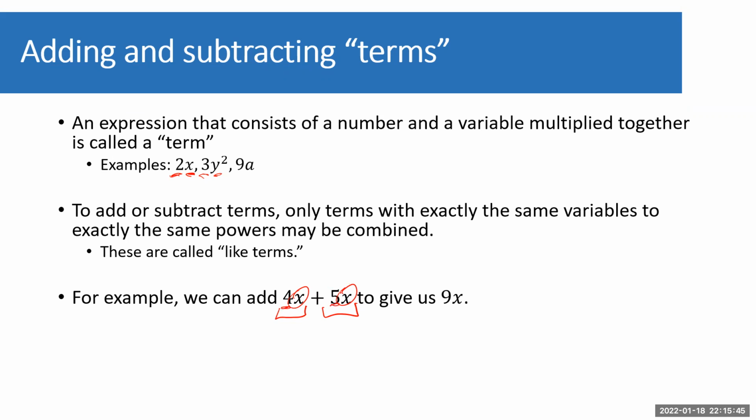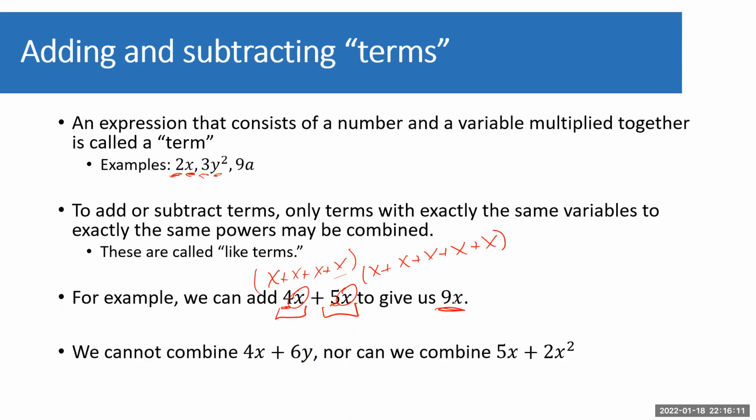If you have 4 x's and you have 5 x's, then you have 9 x's total. Think about 4 eggs and 5 eggs. Okay, back to basic addition here. Remember that 4x is just x plus x plus x plus x, and that 5x is x plus x plus x plus x plus x. And if that helps you think about it, if you count total, you'll have 9 x's.